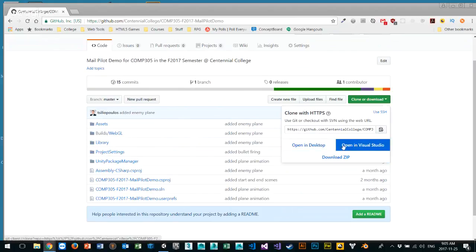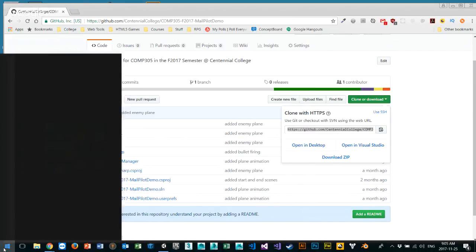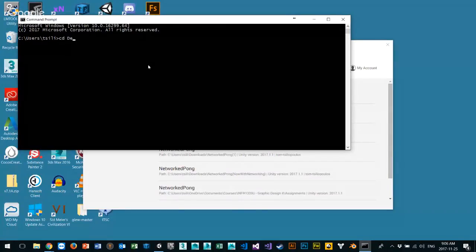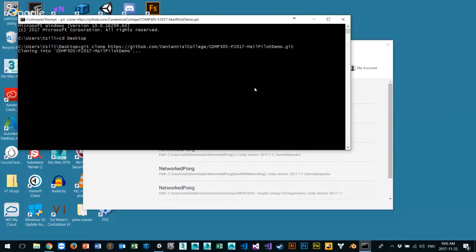So what I want to do instead is I want to clone my project, right? Clone my project from GitHub. So I want to copy this, put it on the clipboard. And then what I can do is I can use my command line tools. So I'm just going to go to my command line tools here on Windows, right? And I'm going to go to the desktop, right? So there's my desktop. And I'm going to go git clone, that's the command, and then the path, right? So if I right click, it should give me the path to my Git repository. There it is. And if everything goes well, if I press enter, then I'll log in and download my Git project.